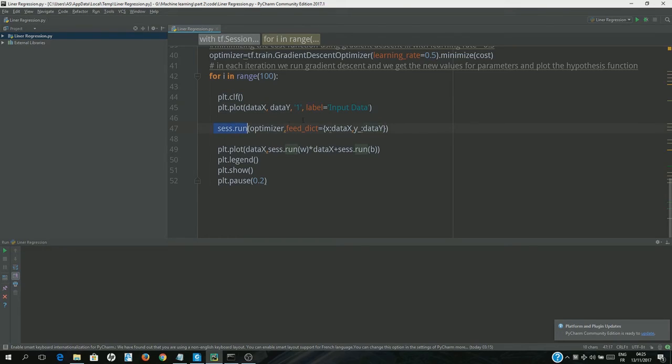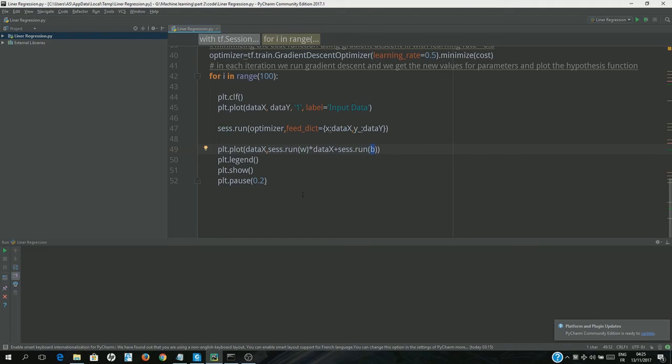Each time we put our data and then we run the optimizer, which is the gradient descent. We run the gradient descent one time given the data we have, and again we get the new values that we learned, the W and the B.